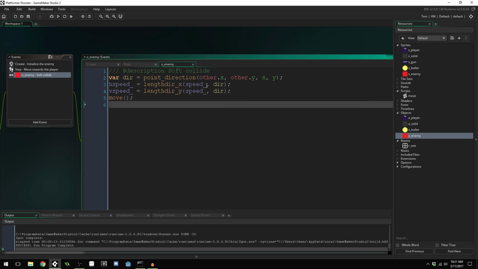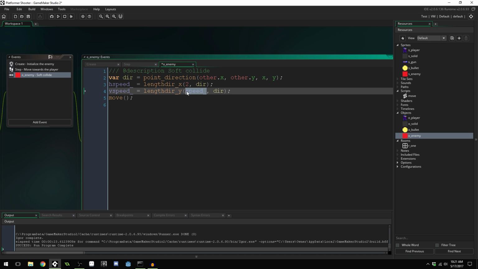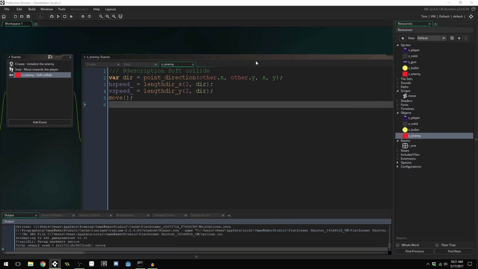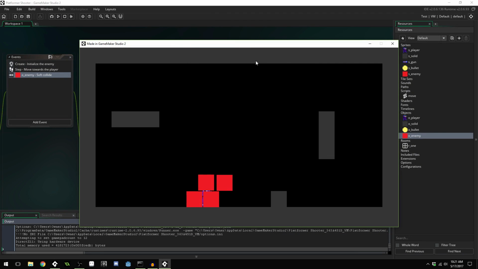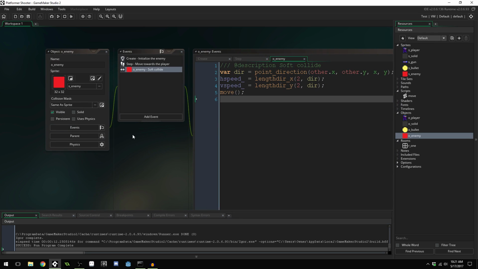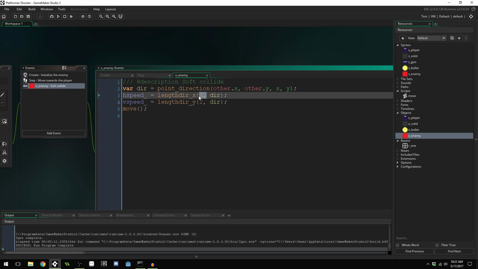Now if we do a lower value than speed, so if we do something like 2 here, this isn't going to work either, because then they're still going to end up moving inside of each other eventually. Well, apparently not. Apparently they're able to move outside still. That's not the behavior I was expecting. And our object here isn't solid, so that's very interesting that is the case right there.